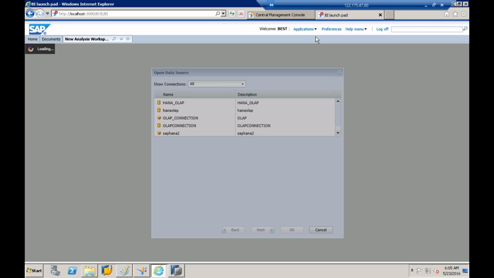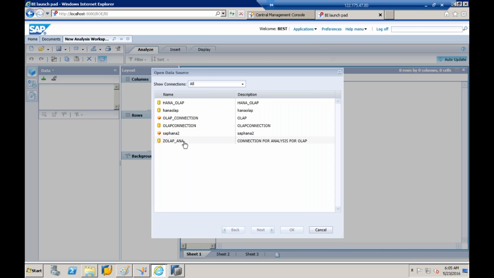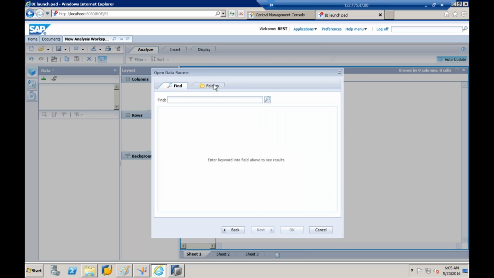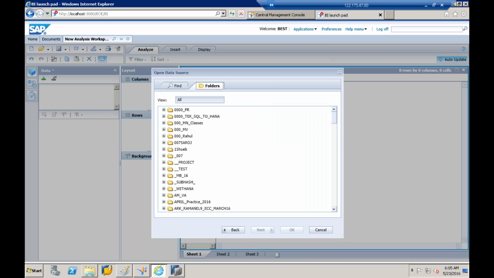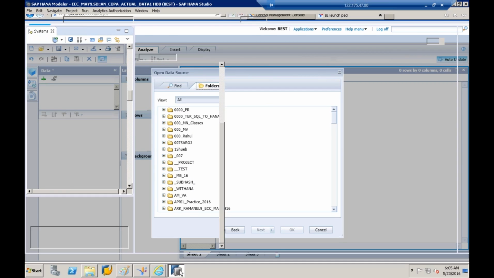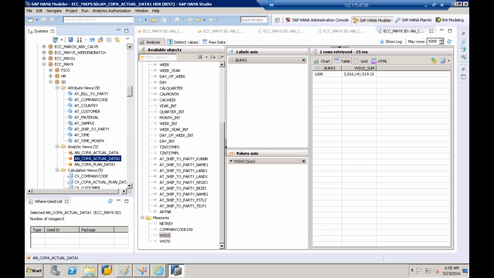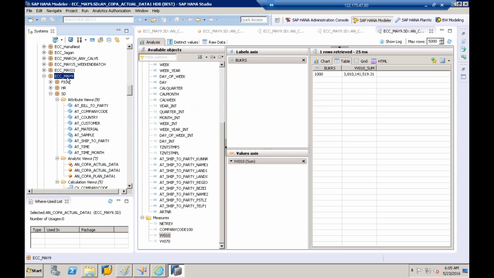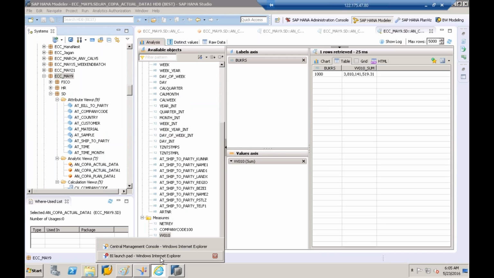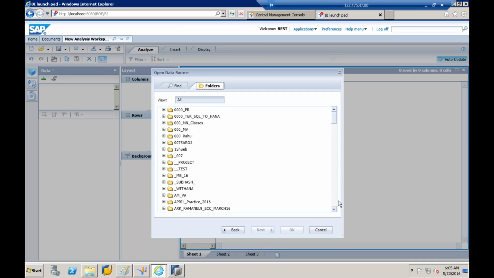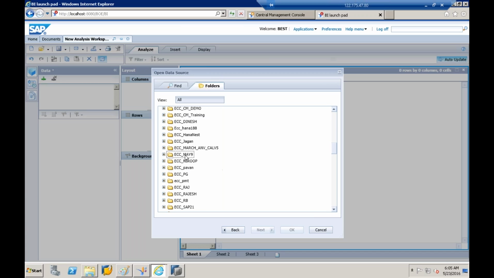I did not save this report, so I'll select this again, click Next, click Folders. I'm going to go to the same folder, which is ECC_May9. So this is the folder.